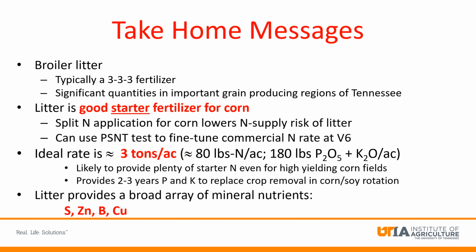Typically what we see is about 45% of the nitrogen is available, not all of it. We do recommend that you seek an analysis for the litter, or you perform an analysis yourself for the litter that you purchase so that you'll have a better idea of the nutrient concentrations, and just as a means to help establish value for the litter. I hope I've demonstrated that there's significant quantities of litter available in important grain producing regions in Tennessee, particularly Northwest Tennessee and South Central Tennessee.